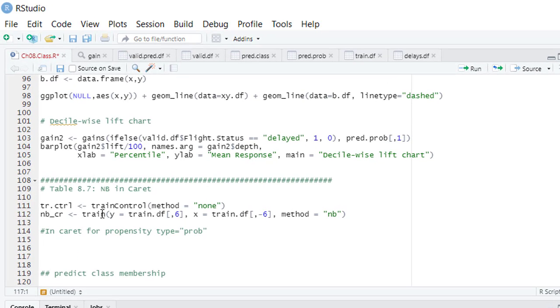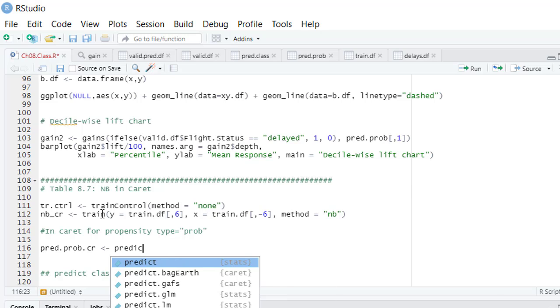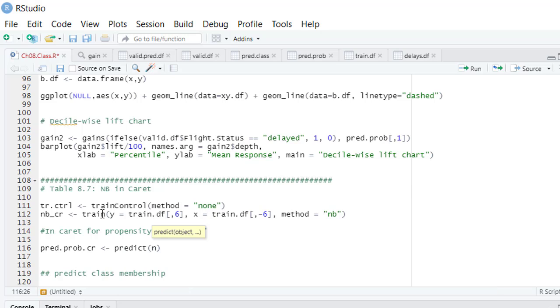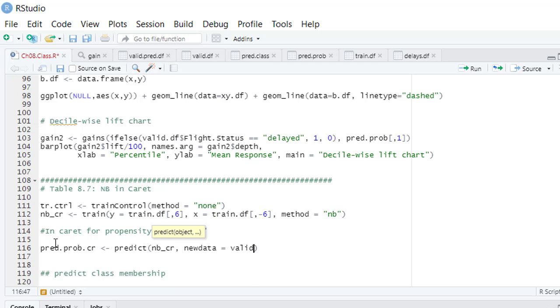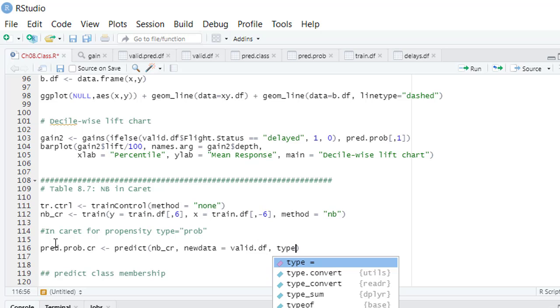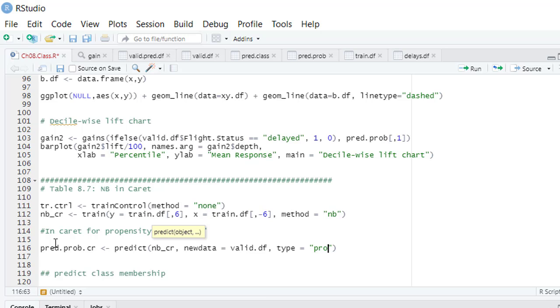Now we need to do prediction. So if you want predicted probability using caret, then use predict NBCR. So from the model information that's saved here, and then you give new data to be valid.df, and then we say type equal to, so in caret you have to use prob.